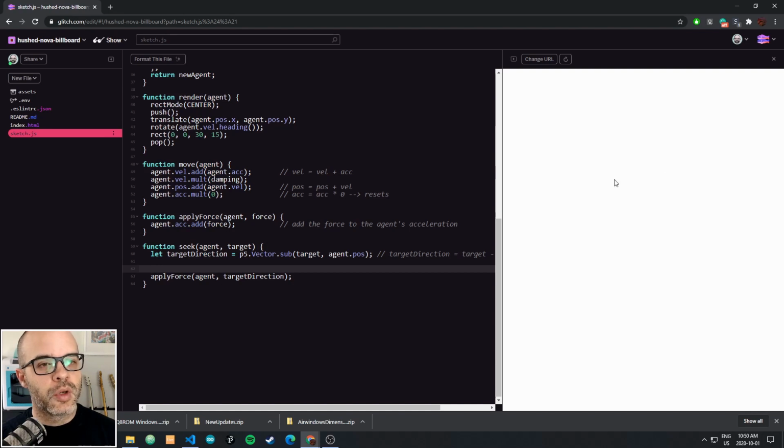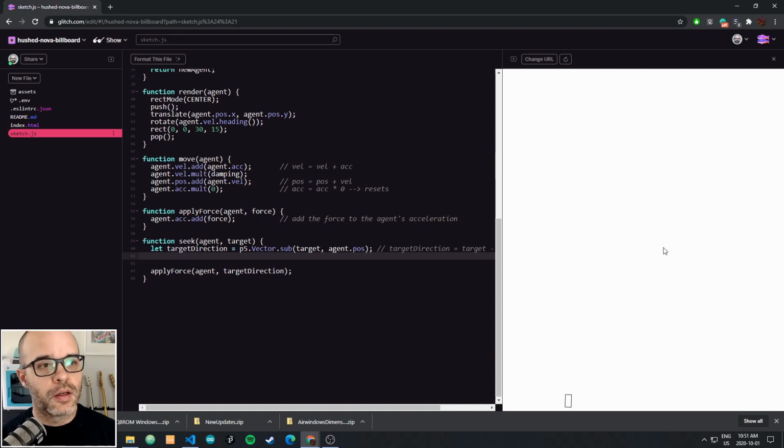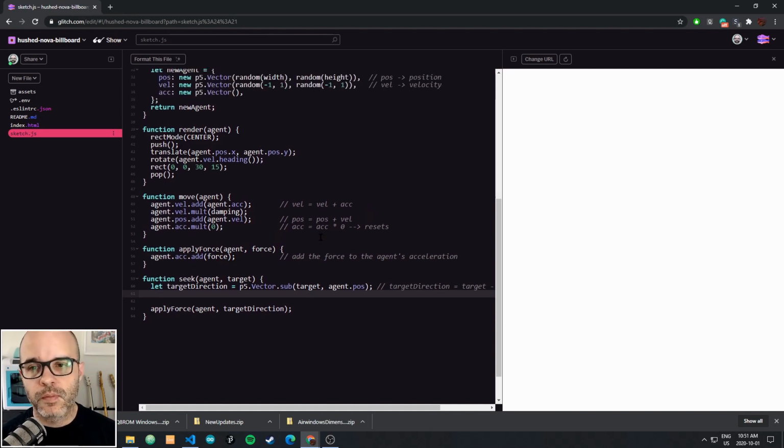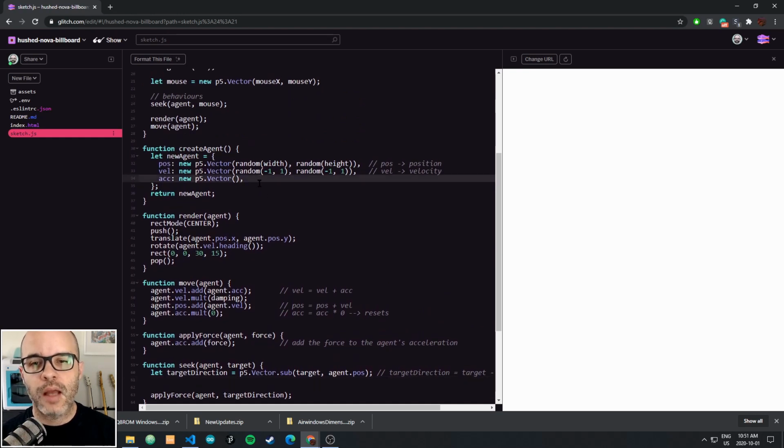Now we had a similar issue here in week 2, where it seems like it's working, but this target direction could be a huge velocity vector, especially if our object is far from the mouse. So if we want to create an actual animation of this object, we're going to have to limit how fast an object can go in our simulation. And we're going to represent this by adding another property to our agent object.